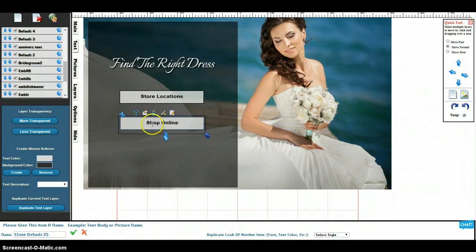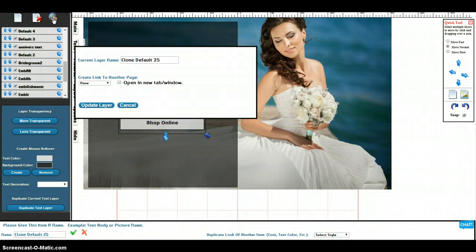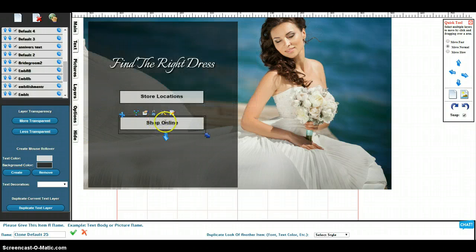To set the links on these, you click this button here and send it to the page you want it to go to. If you get this underline, go to text decoration and click none. I'll take away the underline.